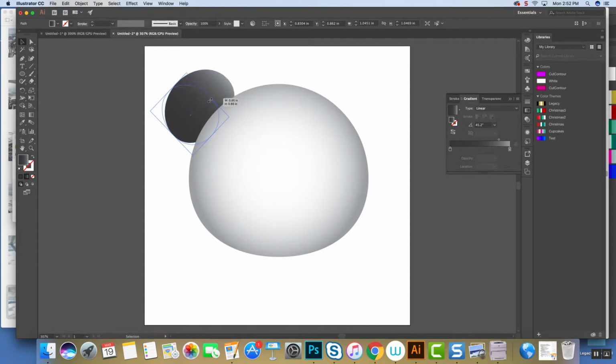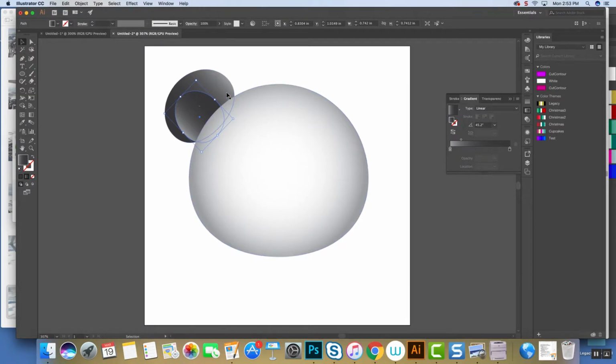I'm just going to shrink that down a little bit and rearrange it so that I like the position of it. I will shrink it down both ways, so something like that. And now I am going to just hit this reverse gradient button right here, and that reverses the gradient. So I have the same colors in my gradient, only in the opposite order.